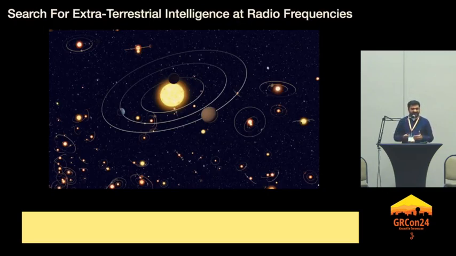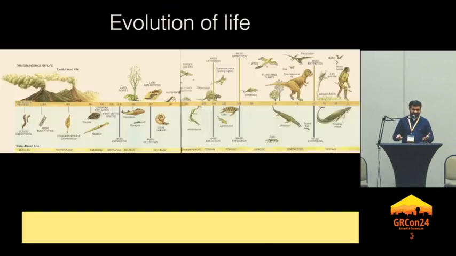So what is SETI? I'm sure all of you have wondered about our place in the universe: are we alone? When you look up at the night sky, remember this: all the stars that you see have planets around them. Now we know that. If you had asked this question a decade ago, we had no answer. But now, based on the number of extrasolar planets we have found, it is almost certain that any star you see in the night sky has planets around it. So the idea that life is unique to our Earth is unlikely. There has to be other life out there.